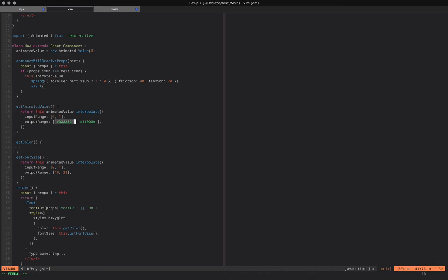And then here we just pass, like say, from to in a way. And then when we go here, we just say get animated value, like that, and then we can do the same thing here.